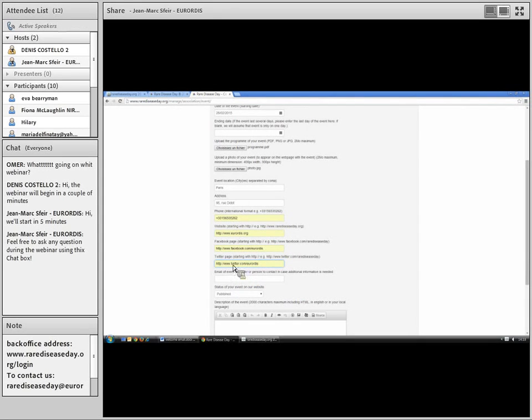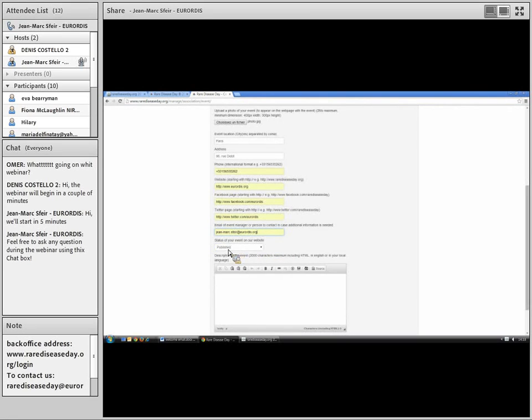Okay. Event manager, this would be me again. And now you can see the status of your event on our website. You can leave it to published if you want your event to be published as soon as possible. But you can also set it to unpublished if you want to keep it as a draft and come back later to add some information and to publish it. We'll keep it unpublished.